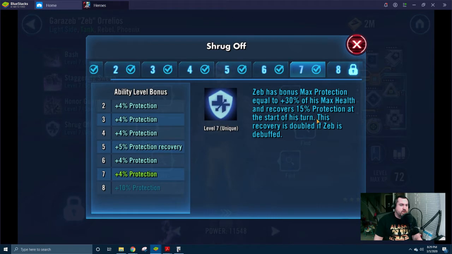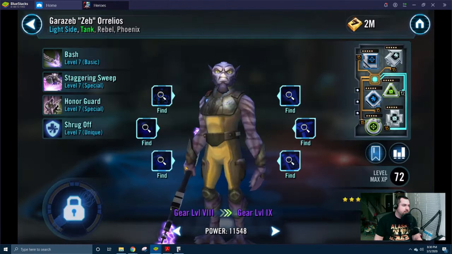And Shrug Off is unique, so remember he'll share this with other Phoenix allies. Zeb has bonus protection equal to plus 30% of his max health, and recovers 15% protection at the start of his turn. This recovery is doubled if Zeb is debuffed. Now you can't really do a whole lot about him being debuffed, but it's the bonus max protection equal to 30% of his max health. So for all Phoenix, health is going to be very, very important, even more so than protection.